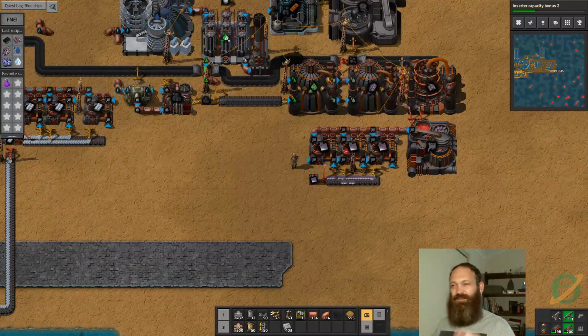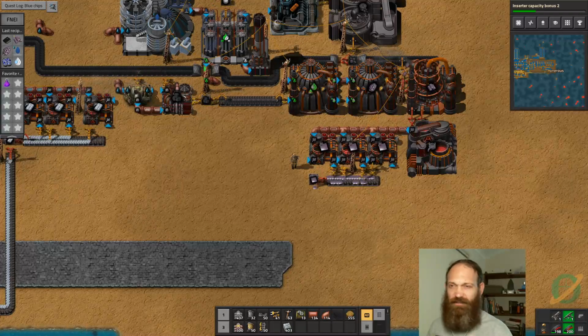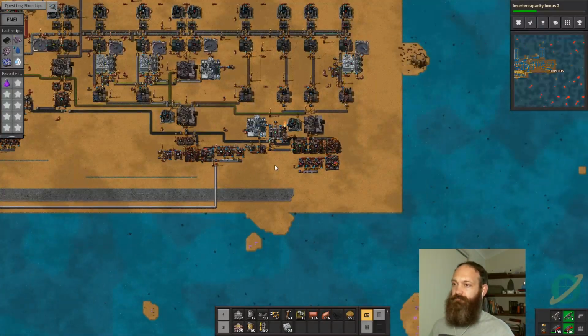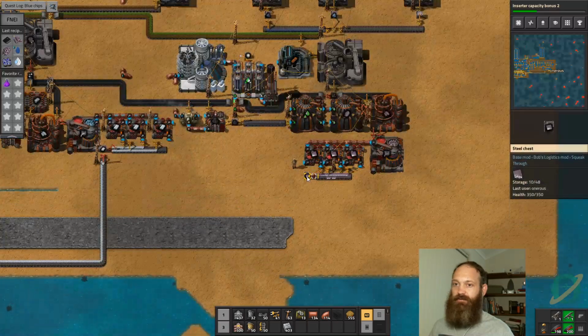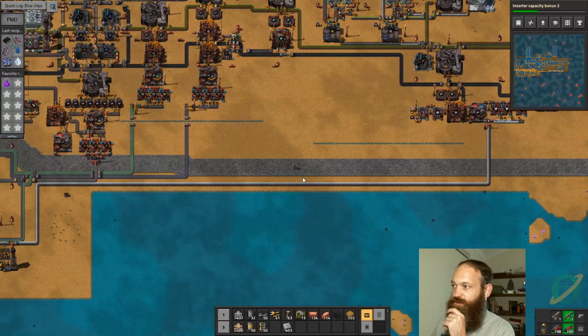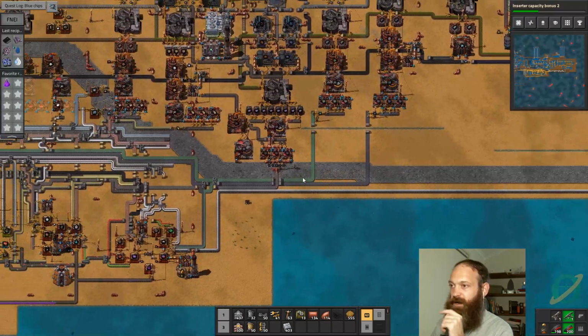Today we're starting on the path for tungsten. It's going to be a little tough, lots and lots of things to do. We'll get our titanium going, and it is flowing nicely. Before I get into the tungsten, though, let's talk paths.